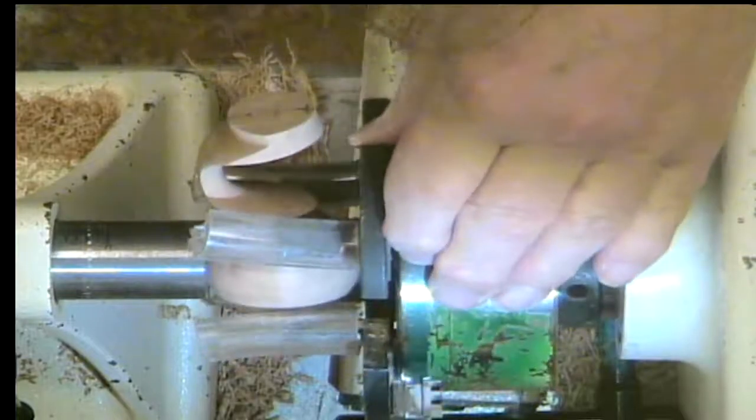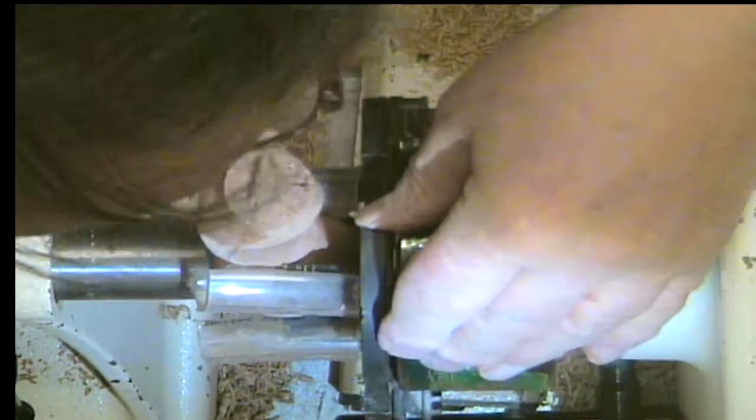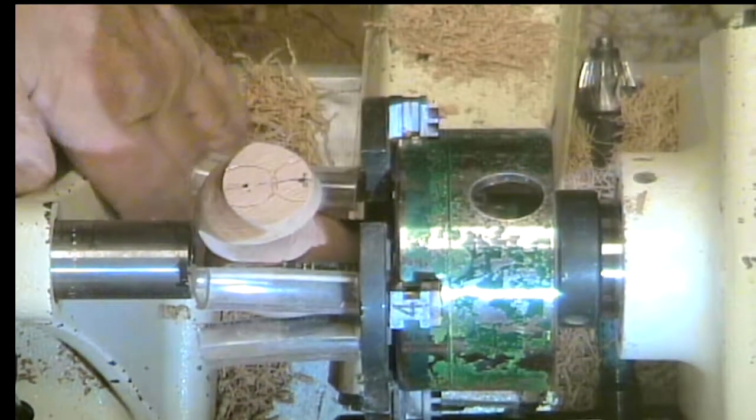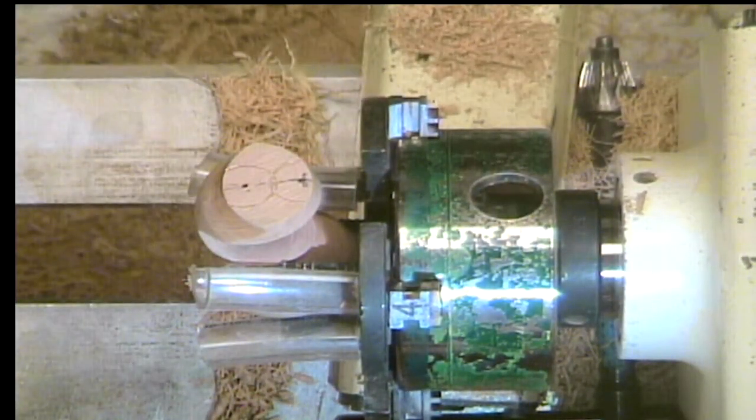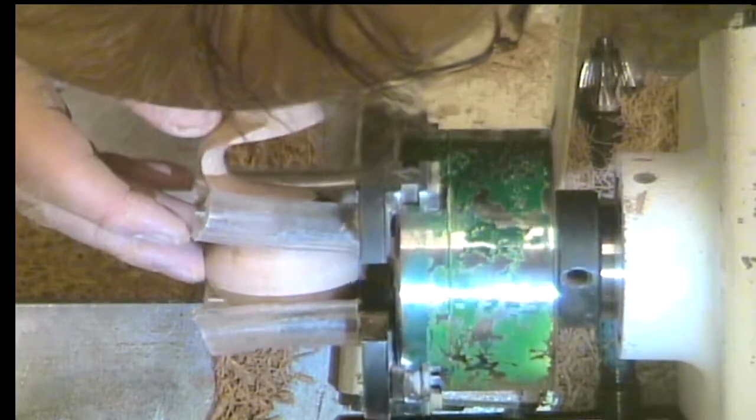It's real close. What do you think? One more. Okay, it's on the edge, but I really prefer doing it this way. I think it's enough.